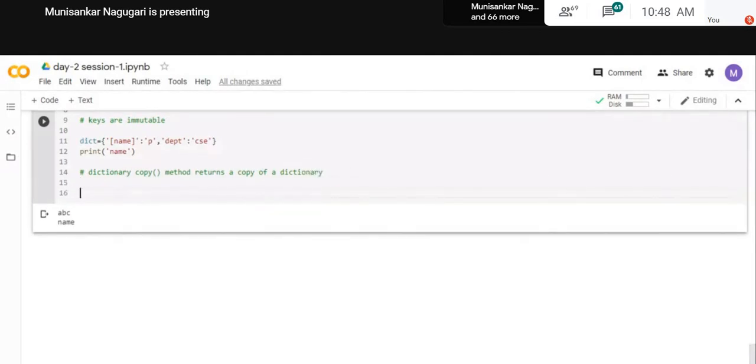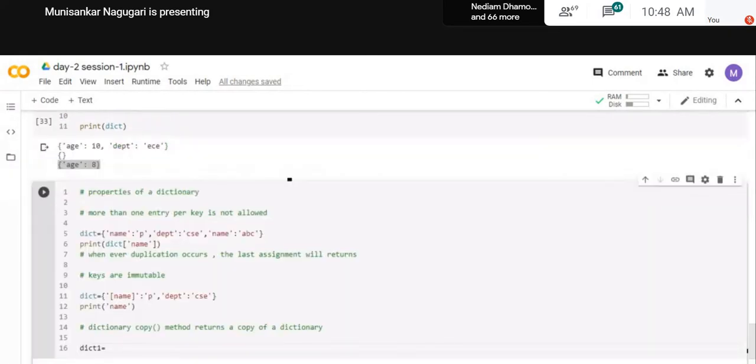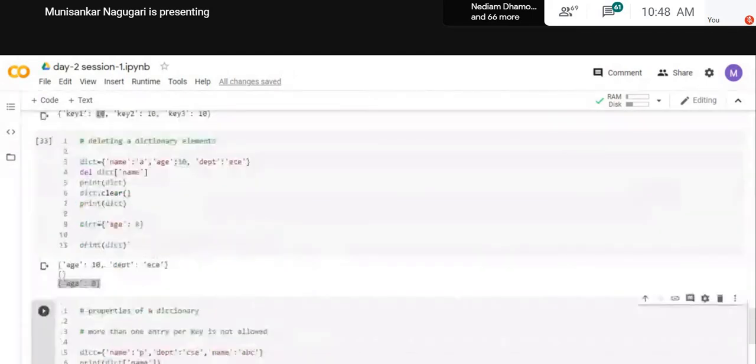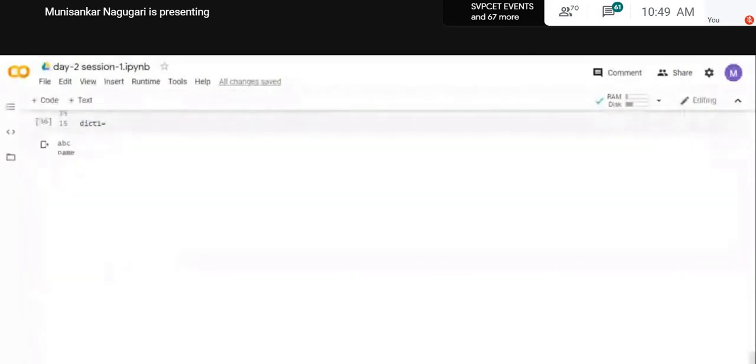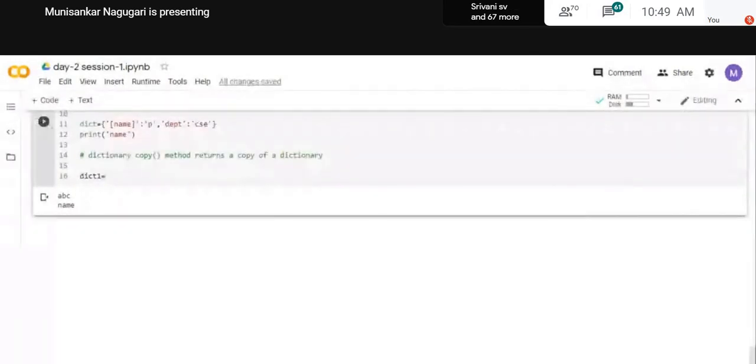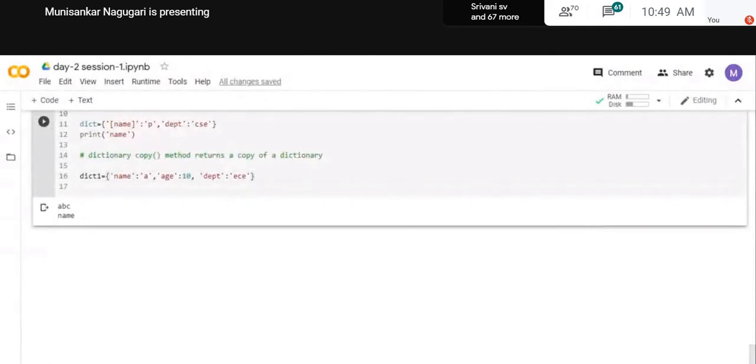So let us consider dictionary 1 is equal to the given dictionary.